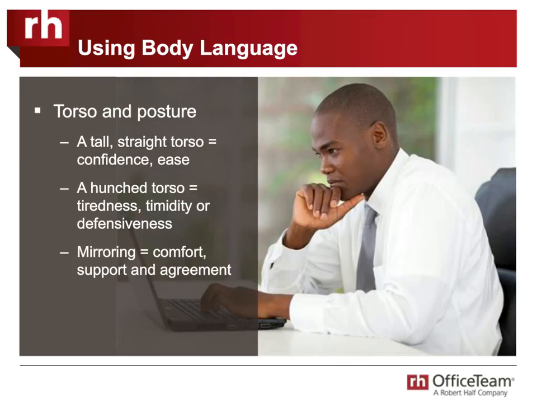Understanding posture is a big part of knowing how to read body language as well. So the torso's body language, those signs are subtle, but they can be really telling, actually. And so a tall, straight torso, whether sitting or standing, shows confidence and ease with a situation. A hunched torso, so somebody that's hunched over, on the other hand, that can indicate tiredness, timidness, or defensiveness. Now, if somebody's hunched over and their arms are crossed, they're really being defensive, or they're really getting into this seriously, and again, could exhibit signs of being closed or shutting down potentially.